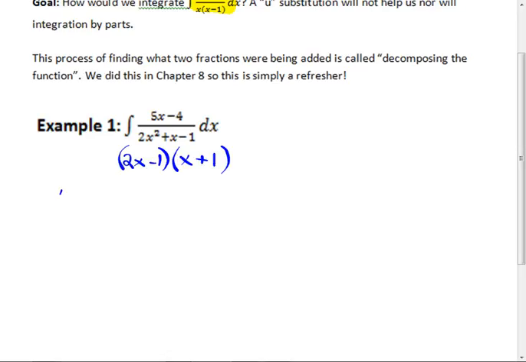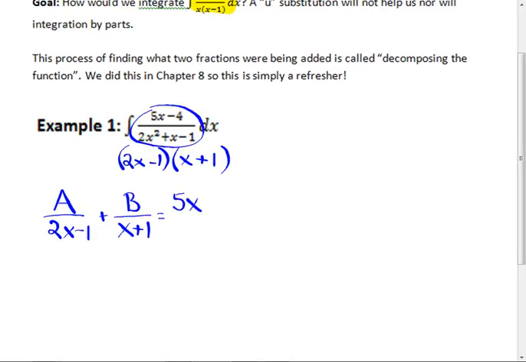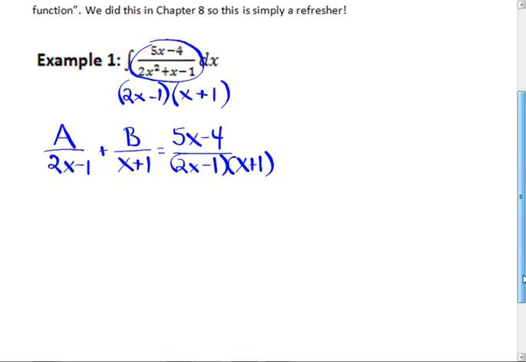Okay, so we had two fractions that added up. We have A over 2x minus 1 plus B over x plus 1. We had different denominators, and we got this new fraction right here. So that's equal to 5x minus 4 over 2x minus 1 times x plus 1. We'll leave it in factored form. It doesn't really matter. Did I factor it correctly? This is going to give me a positive 2x. That's going to give me minus 1, so I get a positive x. Should be right. I did practice before class.